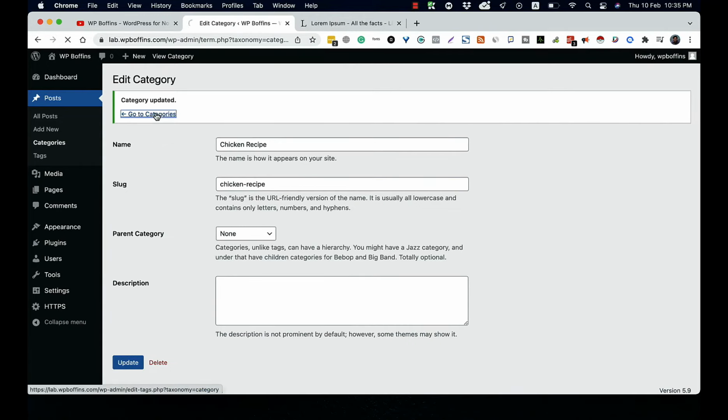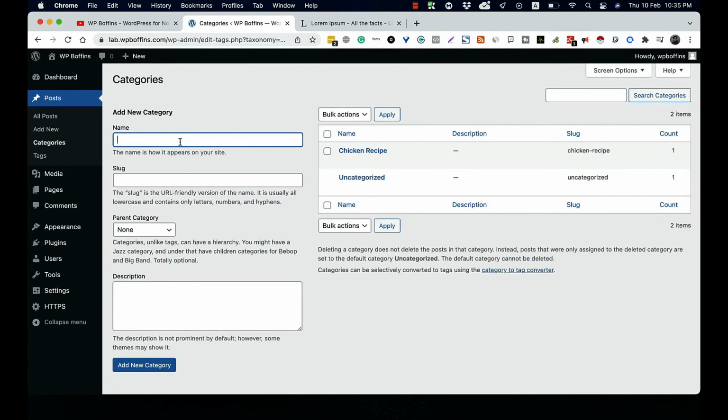Okay, so I'm going back to the category, and we can create category from here, like let's say it's a beef recipe. So I have to create recipe, then slug. If we don't give any slug by ourselves, WordPress will automatically generate the slug based on the words, and followed by a dash, and then followed by the words, and so on. If there are multiple words, it will give multiple dashes between them. But we can also give our own slug like this. Let's say beef recipe by Misan. Okay, so this is just to demonstrate that you can give slug as you want.